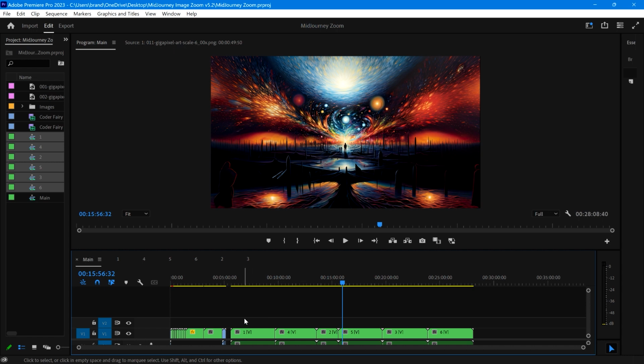So the reason why I wanted to create 6 different image sets at the same time was basically to save time, because you have to wait for MidJourney to render all the images, or generate the images. So I was able to create 6 different sets in the same time that it would take to create just one set.